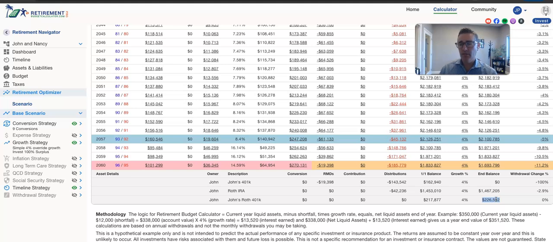So now what happens is all of this money is tax-free. It goes to their beneficiaries tax-free. And the beneficiaries currently, under today's law, they have 10 years that they can leave that money in there. It can continue to grow tax-free for another 10 years before they have to take it as a distribution, a tax-free distribution. So these are some of the ways that you're going to want to model.